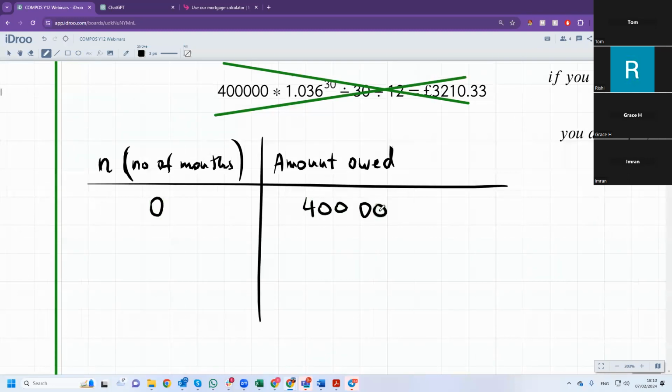That's a typical price for a house in the south of the UK. Unfortunately, it's huge. And to take out a mortgage like that, your family income has to be approximately £100,000, which is not good news because with each year it becomes harder and harder to buy a house. Okay, so after 0 months, you owe 400,000.